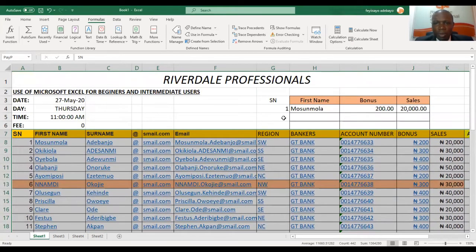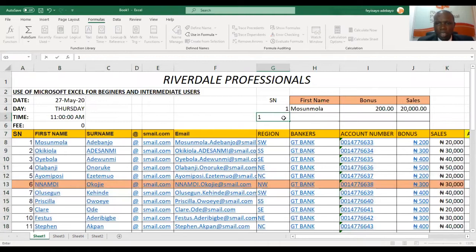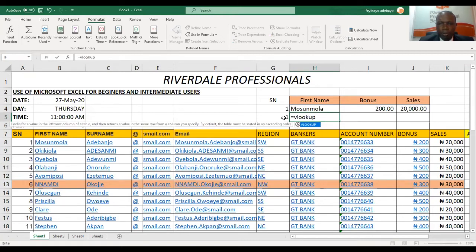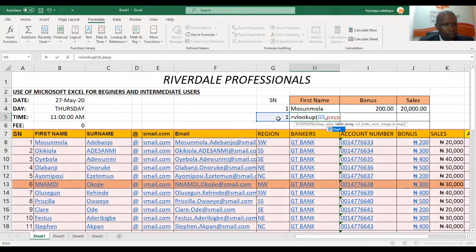So let's try it. Let's say equals VLOOKUP, bracket open, this in PayP, return what 2, else false.